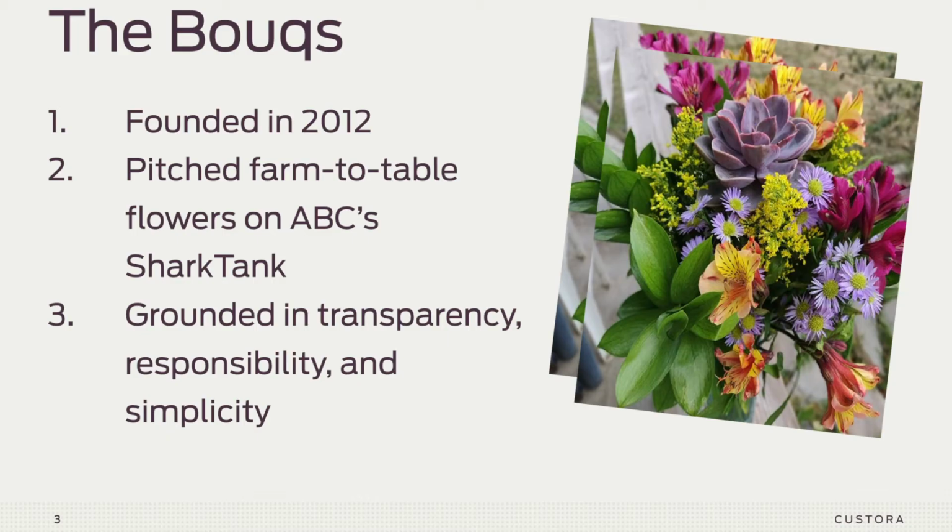A little bit about the Bouqs. It's a direct-to-consumer e-commerce flower delivery company. I'm sure a lot of people know there's a lot of players in this space. What makes us a little different is we really try to lean into our brand, which is a clean shopping experience, transparency with where flowers are sourced from, and knowledge of the farmers they come from.